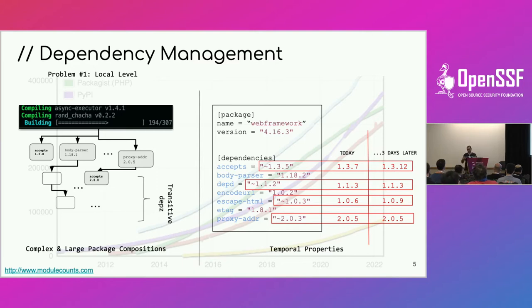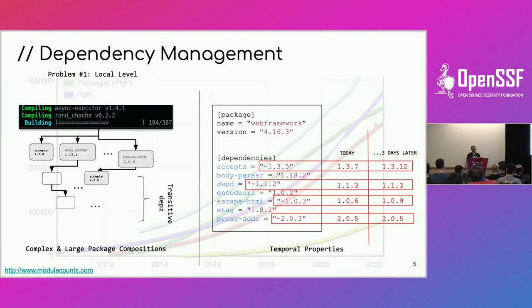But it's not only about installing these dependencies. The other aspect is that, for example, in NPM or in Cargo, you can have the same dependency in different versions. In the image here, we have one version at 1.38 and another at 2.80, because Cargo wasn't able to find a single version that could match the dependency specifications in that particular program. And on your left, we have the typical package manifest, with the list of dependencies that you're using, but also the version constraints.